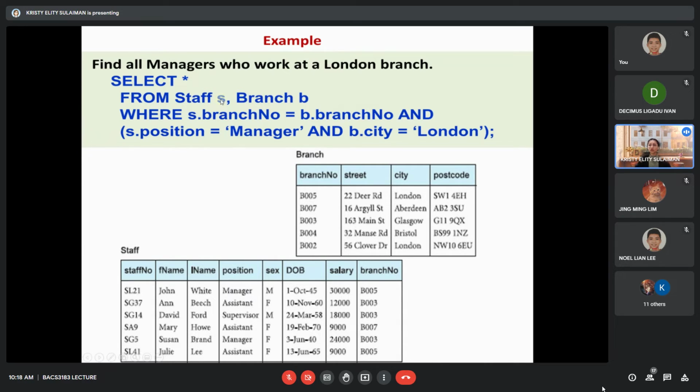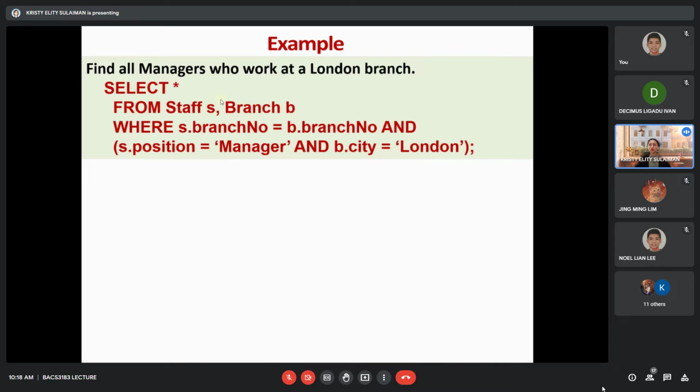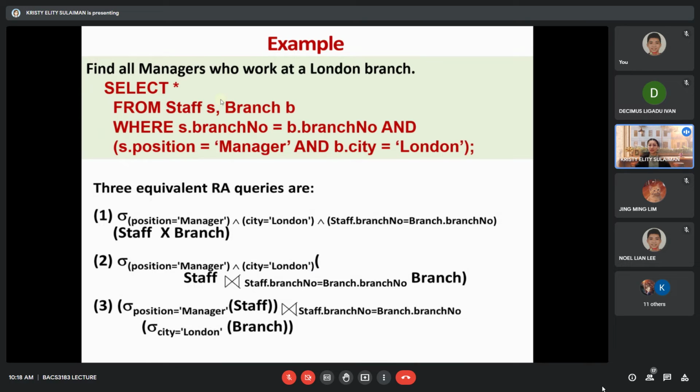In this case, we will not be looking at the result. Now we are looking at query optimization, which looks at the resources that are used for running this query.